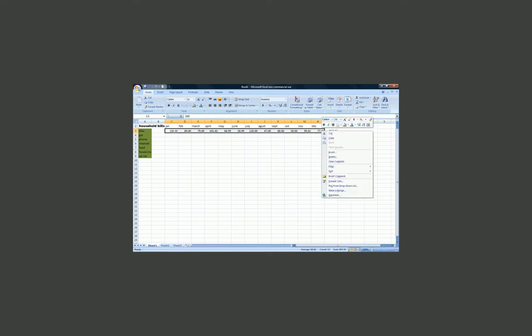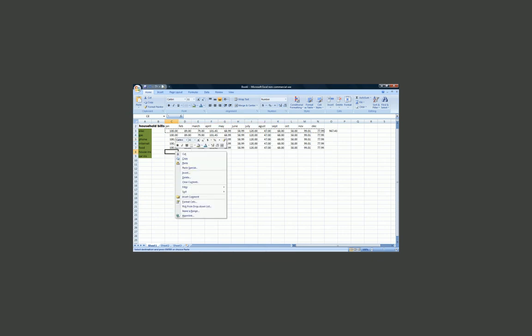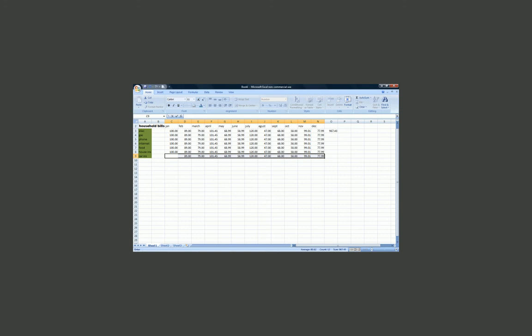Paste, right click, paste, paste. Now you notice, as long as I don't change the copy button, it will keep pasting the same thing every time you hit paste. Paste. Right, just so we have some figures in each one of these. What happened here? Good. And you can do the same thing all the way down the line.